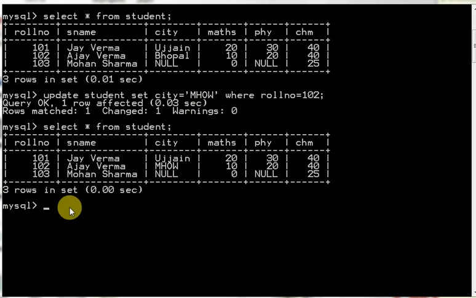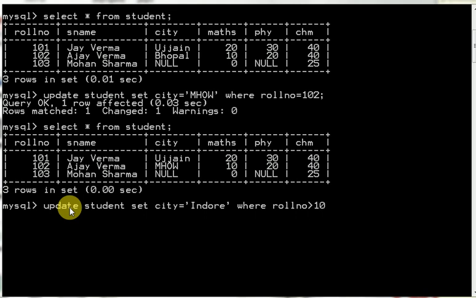Then suppose you want to give a range in that update command. I want to again give this city Indore where roll number greater than 101.